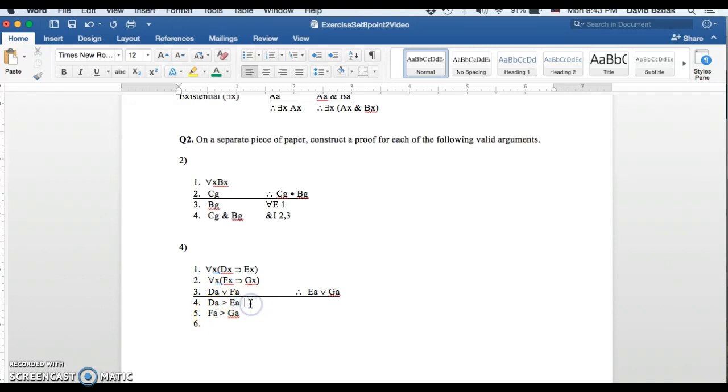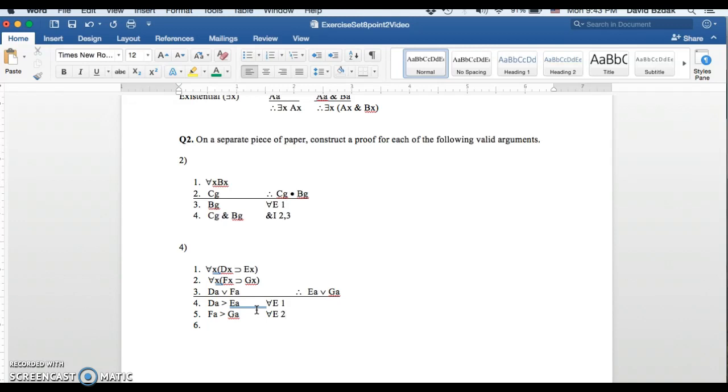Oh, sorry, I forgot to justify these rules. So this is copy and paste here. This is universal elimination of 1. This is universal elimination of 2.